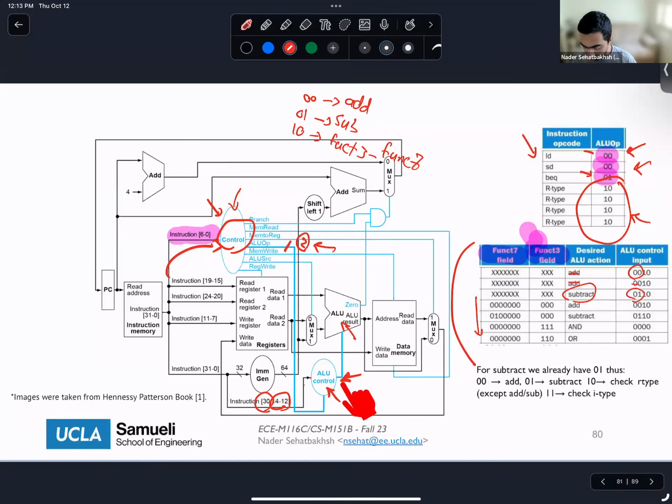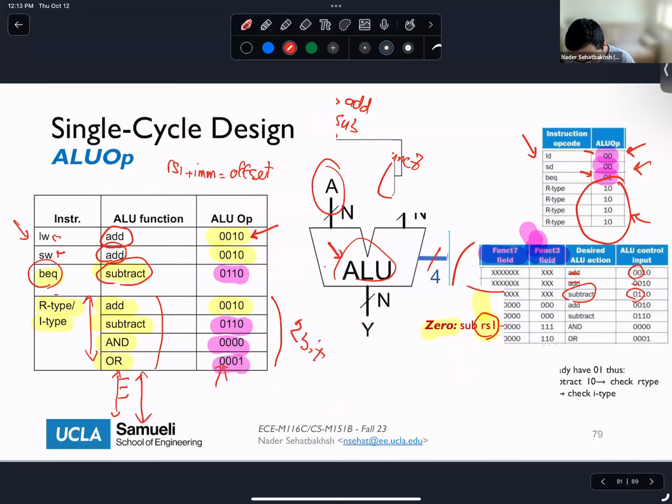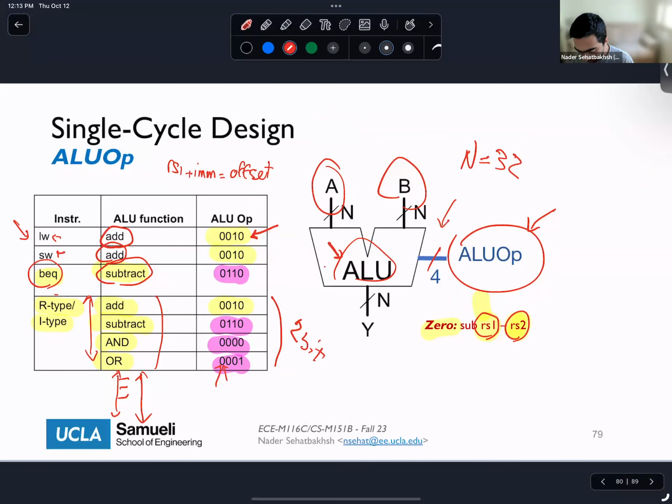Okay, so that's kind of the trick that we're going to use in order to tell the ALU operation exactly what operation we are using. Again, to jump back, from the ALU unit's point of view, I only understand 4 different bits as my operation. I'm going to have this table to tell me what they are. So 0, 0, 1, 0 is add, 1, 1, 1, 0 is subtract, 0, 0, 0, 0 is AND, and so on and so forth.